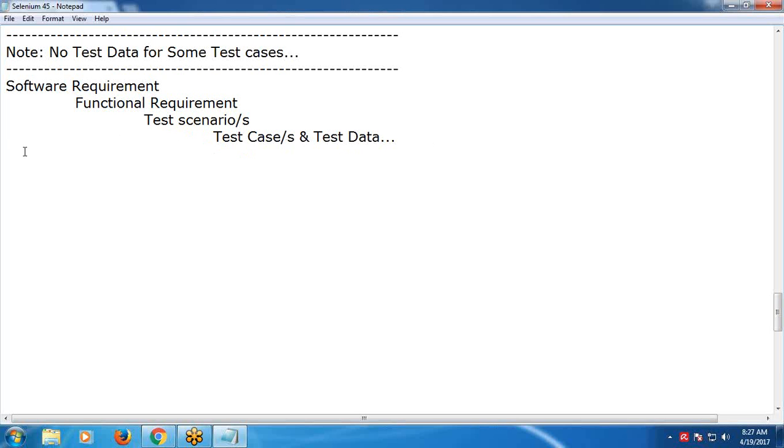Any confusion? Smriti Pandey, did you understand this root? What about you, Jyotirmayi?